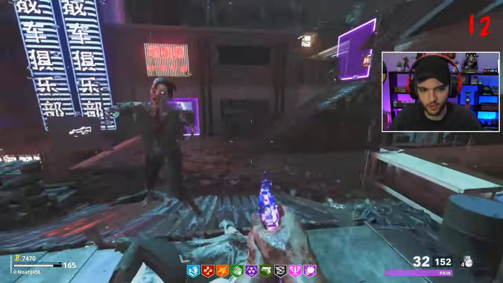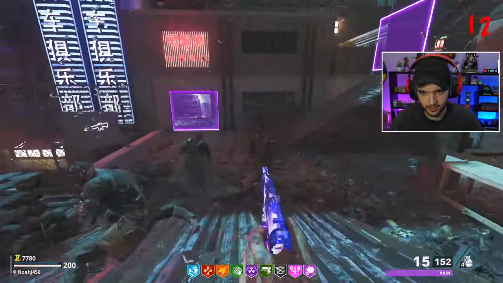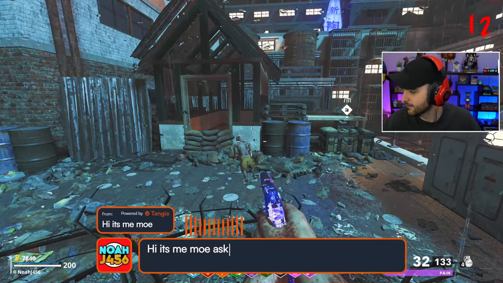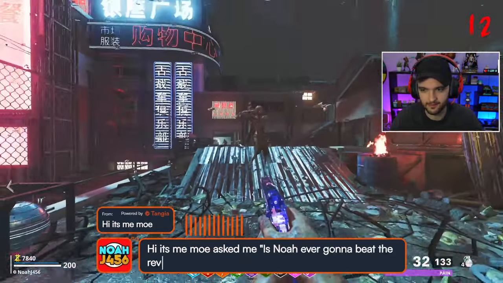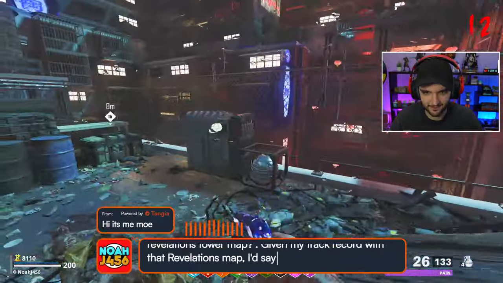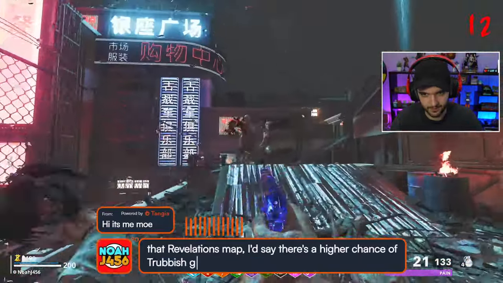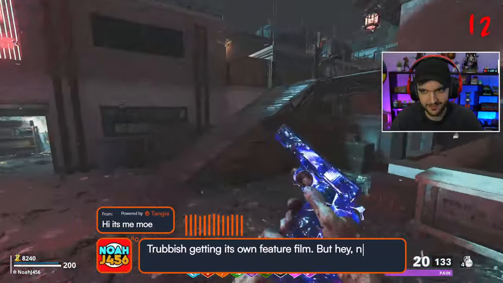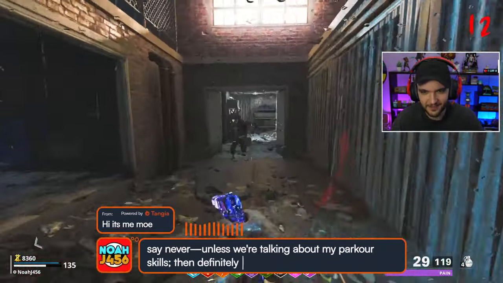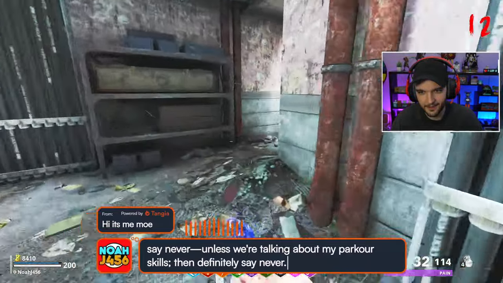Hi, it's me. Mo asked me, is Noah ever gonna beat the Revelations Tower map? Given my track record with that Revelations map, I'd say there's a higher chance of Trubbish getting its own feature film. But hey, never say never. Unless we're talking about my parkour skills, then definitely say never.